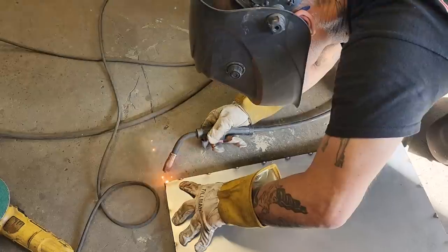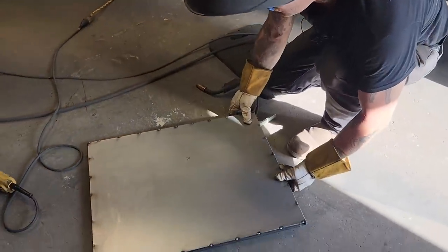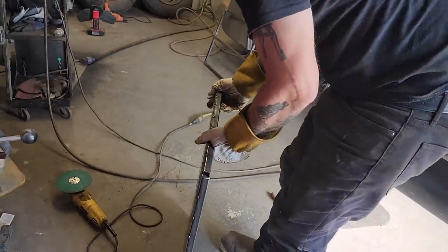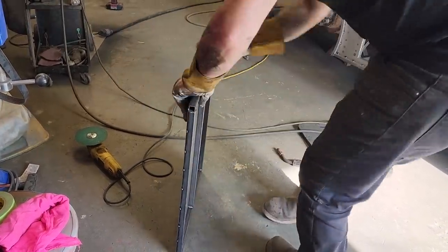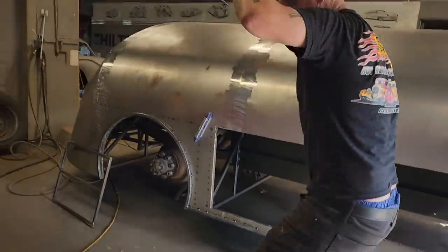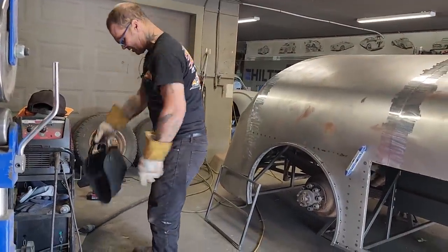Tighten up. All right. We'll leave that first door, turn it up like that. We'll leave that for a minute. Put that on the face. That's the bottom. Number one. Turn off this. Let's make another one.